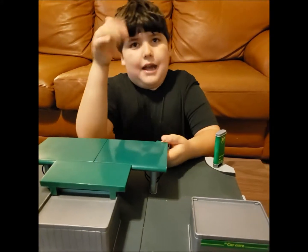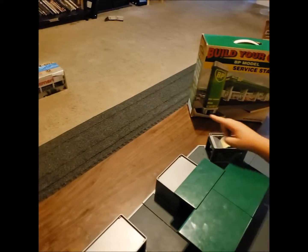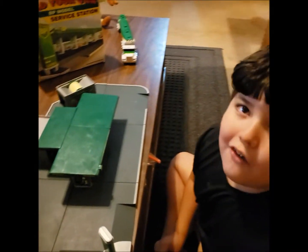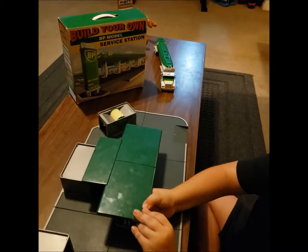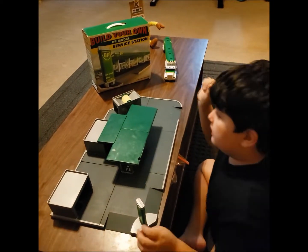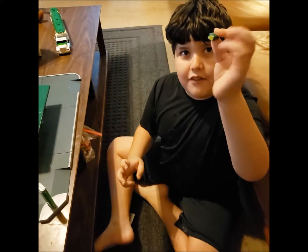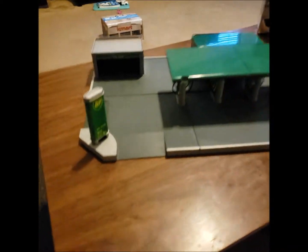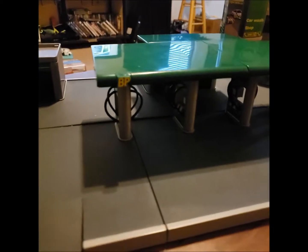Yeah. And as you can see, there's a BP in my town, over there, which has the Toys R Us and the Kmart that I haven't filmed yet, but I'll film those in a future episode. There was one down there, and another one far away, and it was abandoned with the lettering taken off, as you can see right here. It might look abandoned when you first get the sign and the canopy set up. Well, that's because you have to put this on. Okay. And you put it into there like that. And that makes it complete.